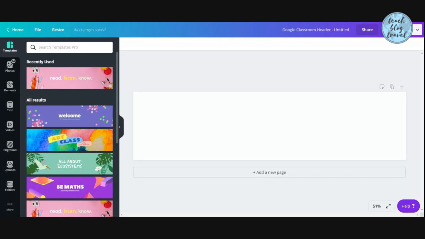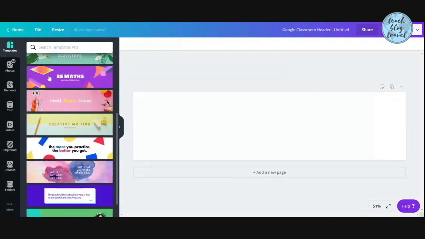I happen to have the unlimited access to photos here. That's why you see that little infinity button. And so I have the licensing to use all of those in commercial materials. But if you don't have that, don't just use Google search images, and we can go over a little bit more about where you can find those at another time. But for now, we're just talking about the Google header.